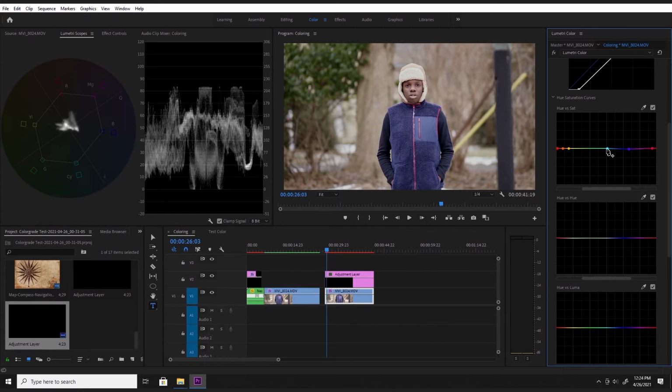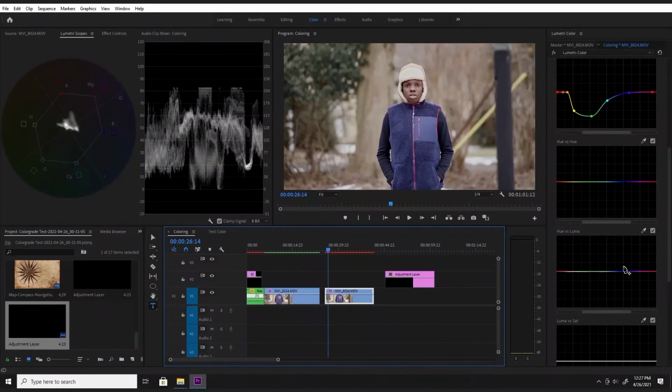But here is what I want to crush right here, the green. So I pull that green down. As you can see, the green right here is being affected. And then another thing is I push down the yellow too. So that is going to desaturate that particular green. Any color that I don't want to affect, I simply just push it back up. So that's pretty much what I want to achieve here. Now, in my opinion, I have this sweet looking green right there. So I make sure I don't do it too much, really.